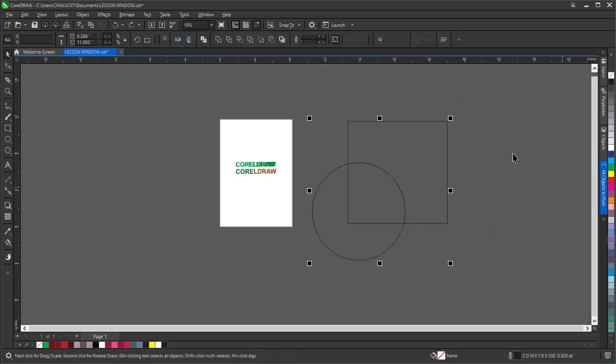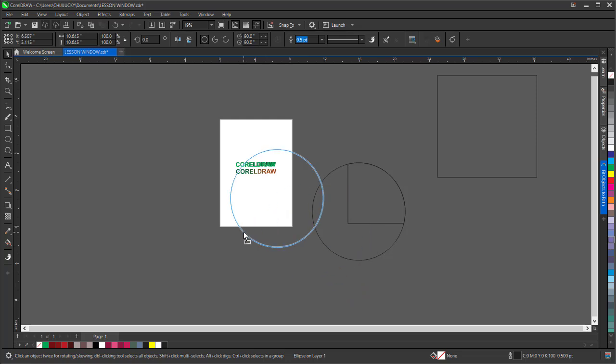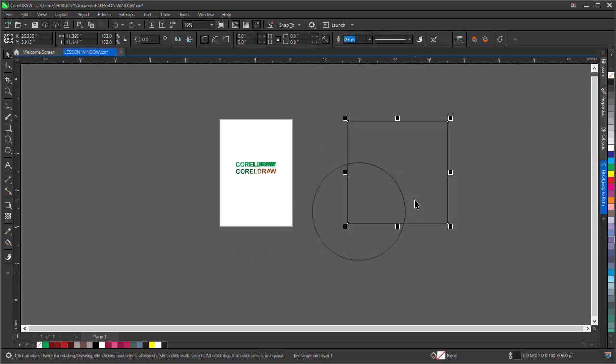If I want to go further, let me undo this. This is trim. I have trimmed that object. Then we have intersect. So let's see what the intersect does. I select this first, and then this, and we say intersect.